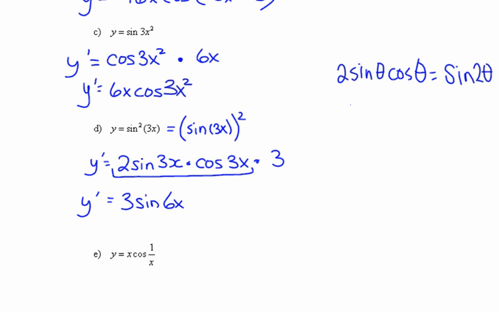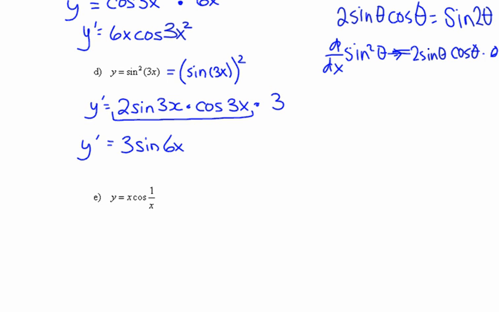Whenever you're deriving sine squared theta, it's going to be 2 sine theta cos theta times the derivative of theta. So it's the derivative of the inside times 2, and bring the numbers. Okay. If you left it as 6 sine 3x cos 3x, that would be fine. Unless I say prove that the derivative of this equals 3 sine x. Depends how bored I am.